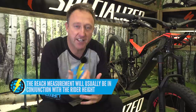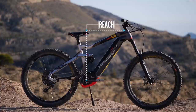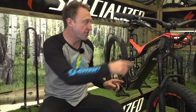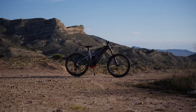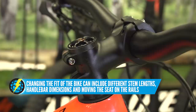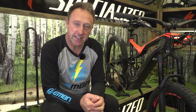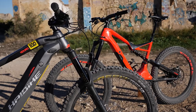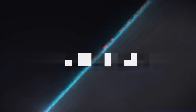A good number to use is the reach measurement on a bicycle. At six foot — 183 cm — I'm at about a 480-mil reach, which is measured from the bottom bracket to the head tube. Riders around 5'10" should be looking at a 460-mil reach, and riders over six foot should look at around 500 millimeters. It's a good yardstick for measuring your bike. Also remember you can change the fit by altering things like the bar, stem, and saddle position in the rails. Compare the reach measurement from brand to brand, and bear in mind you can adjust the fit through the cockpit components.